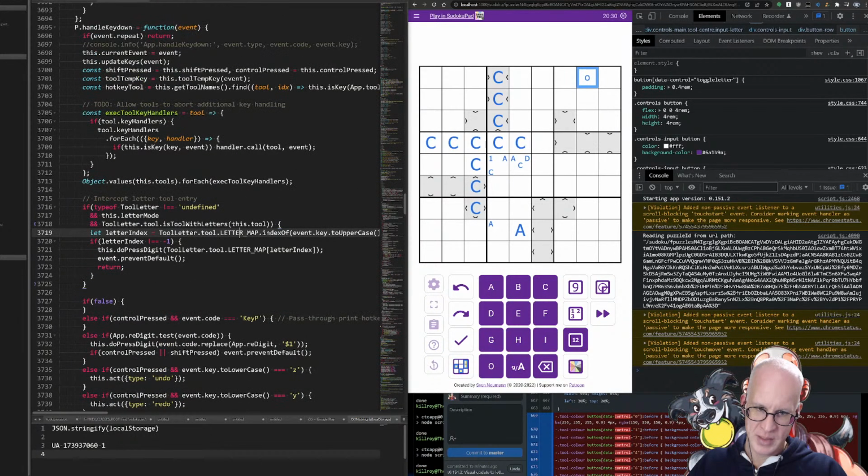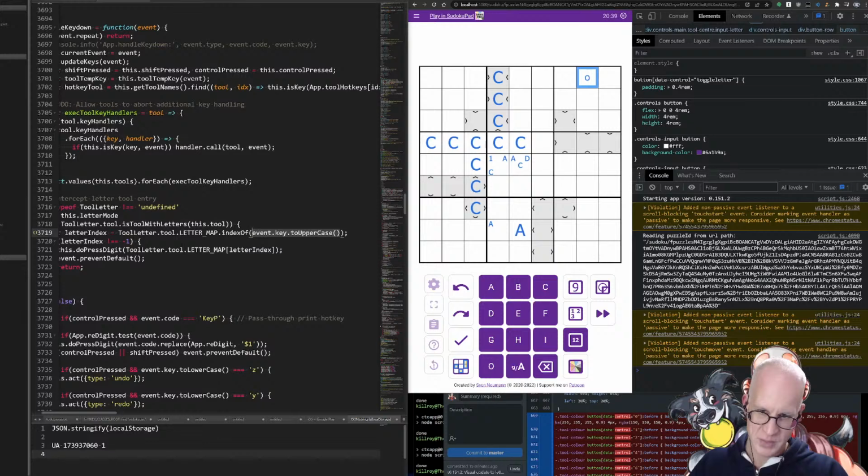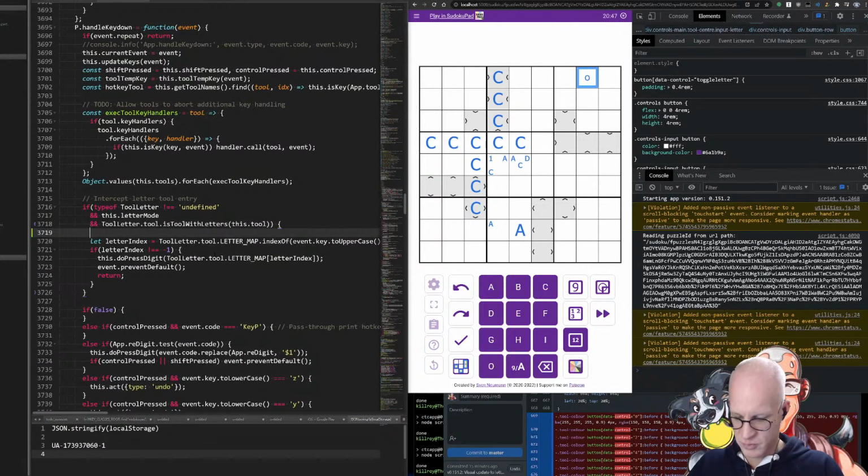So basically, if I do this, instead of doing these, we'll do let letter equals to uppercase, right?